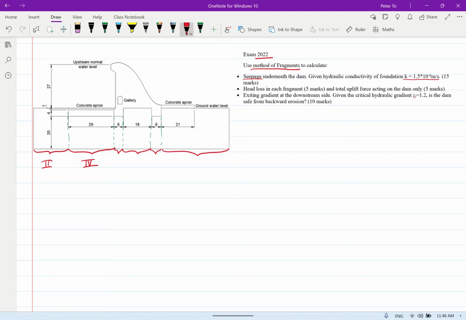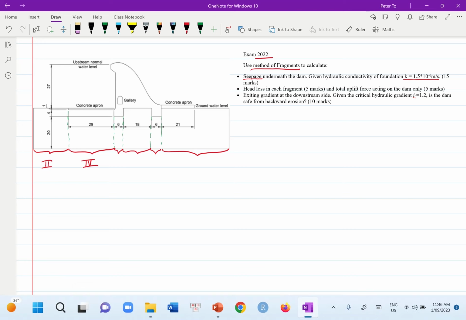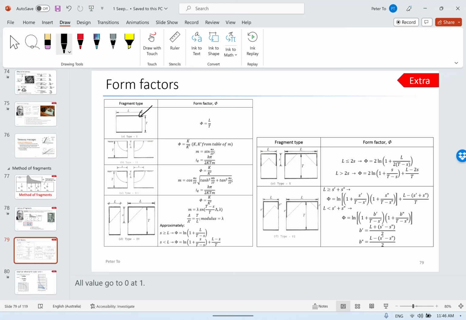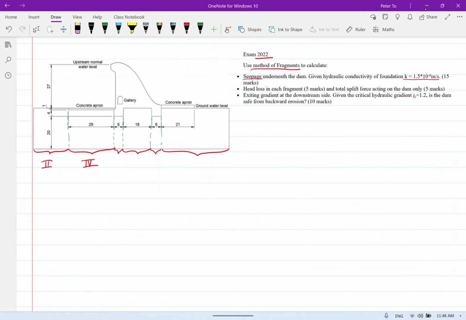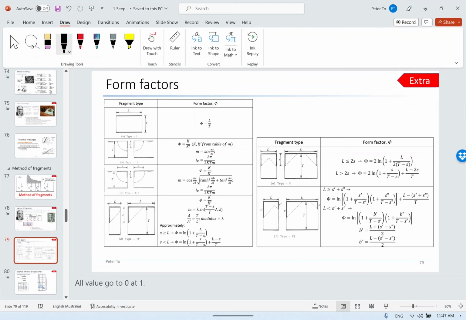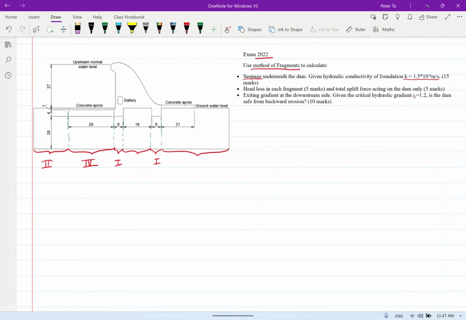For this one, it's quite easy because it has only one impervious top and no step. So therefore, when we look in this one, we find this one must be type 1. Alright, so this one must be of type 1. And the same to this one. Now for this one, we have the impervious top and 2 steps with the equal length on the side. So therefore, when you look at the table of form factor, you can see that it should be of type 5. Alright. So this will be of type 5.